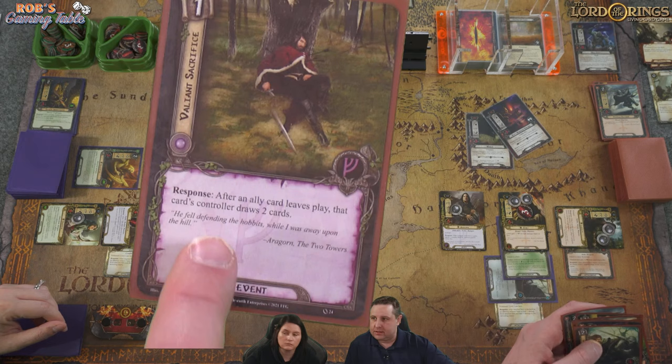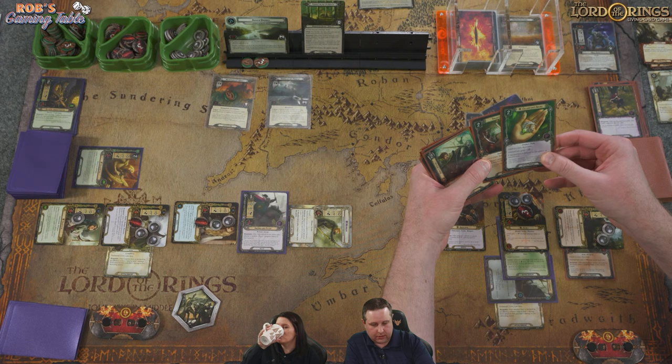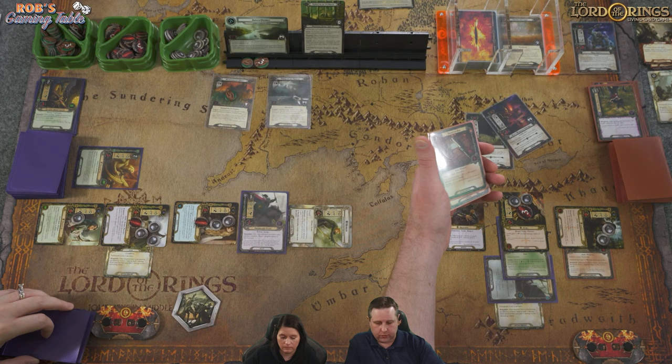Then I finally can play a Valiant Sacrifice after an ally card leaves play. That player draws two cards. I'm stumbling here. All right, so I'm going to draw two. One Dwarven Axe. Oh, this is good. If I can get two more money somehow for Aragorn, which I keep spending it all, I can attach this to somebody to get two extra willpower, which could help us in this quest.